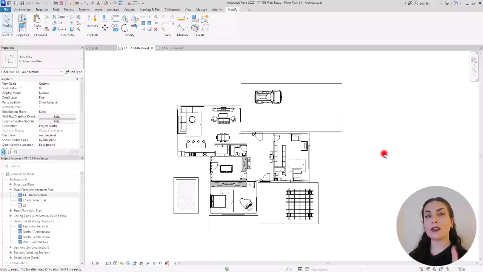You need to know that depending on the discipline of that plan, depending on the type of that plan, the dimensions you're going to add to that view are going to be different. For example, if you are having an axis plan in a structural discipline, the way you are going to add dimensions is different. The first layer will be the largest part for the length or width, the second layer is going to be dimensions between grids, and the third layer is going to be, for example, for any special detail that you might have on that plan. But the way we are going to use those dimensions in here is different.